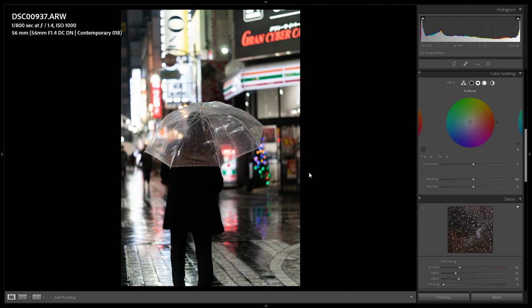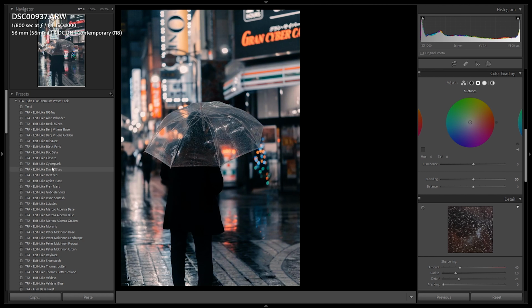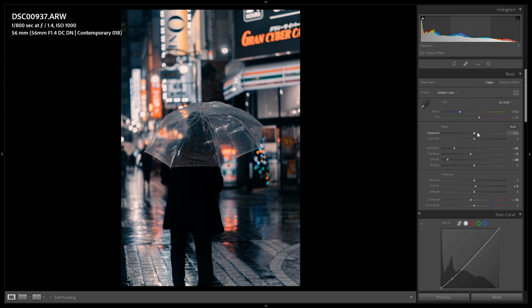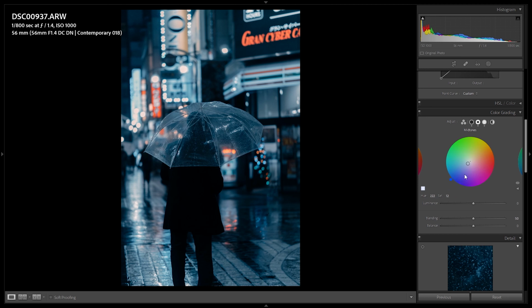Then we have this image at night. Let's see how the preset performs. And as we can see, in this case, it's not too harsh. What we want to do for this case is maybe pull down a bit of the exposure, pull down a bit of the temperature, and really see how those blues start to kick in. And maybe in this case, add a bit more saturation into the shadow. So maybe add some saturation and maybe to the midtones just a bit more. As you can see, the image is a lot more blue. Maybe darken it up. Yeah, something like that.